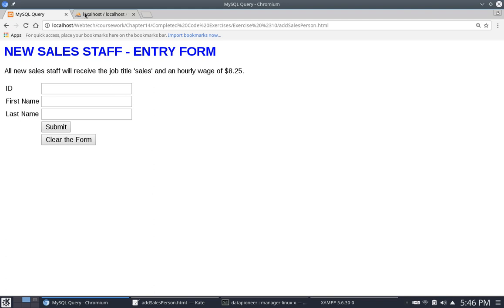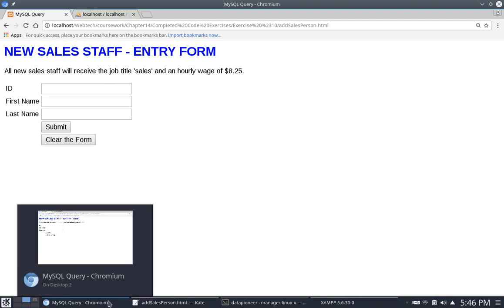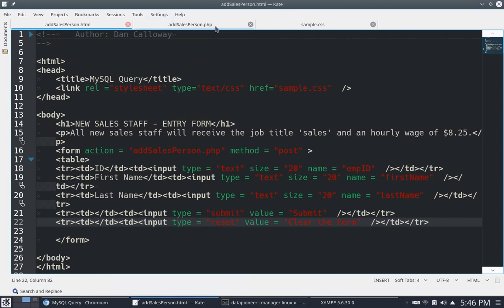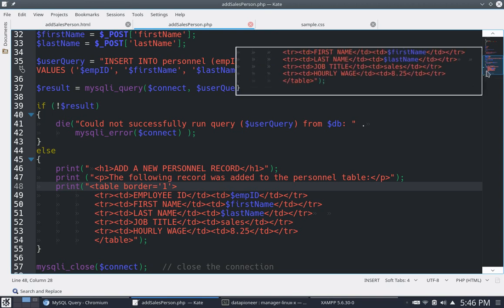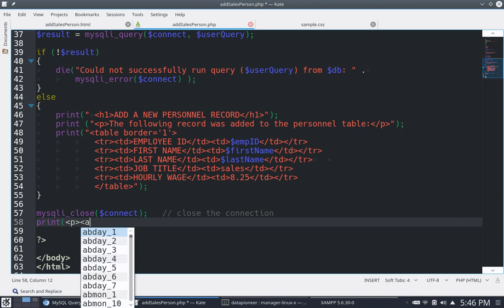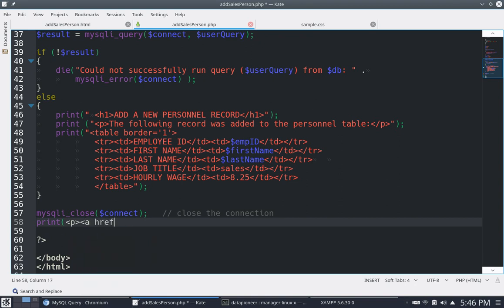All right, and then on the PHP side, if I want to have a link going back to that page, so that I don't have to keep going back arrow all the time, I can go to the PHP file here, and I can come down, and inside the tag here after this last statement, I can add another print statement here, which is a print function, and so I've got a paragraph tag, and I got an anchor tag, a href, and I'm going to do an equals, and I've got double quotes appears here. There we go.